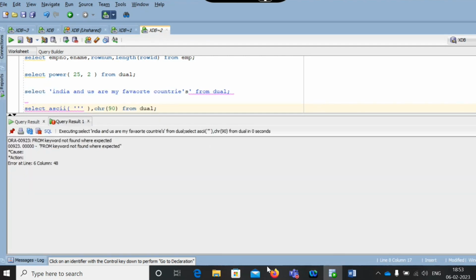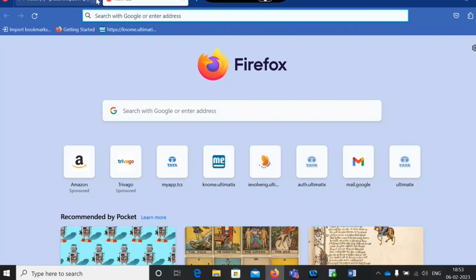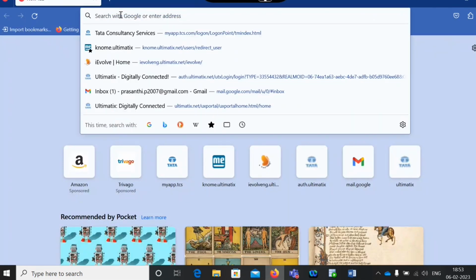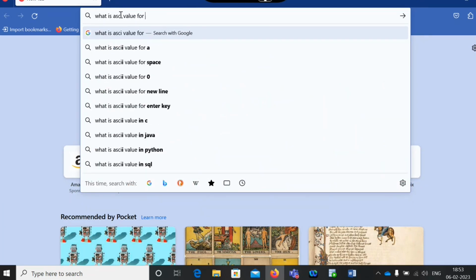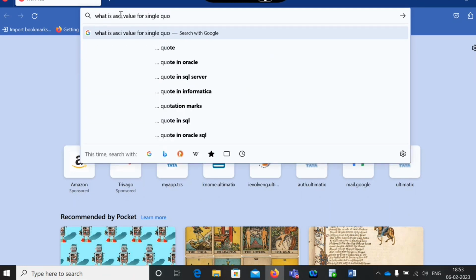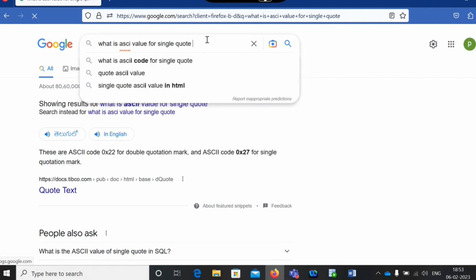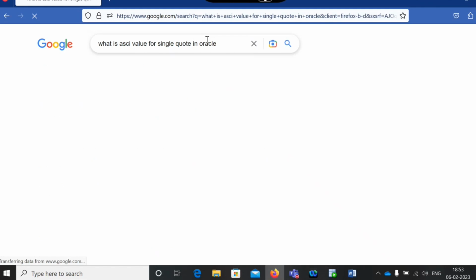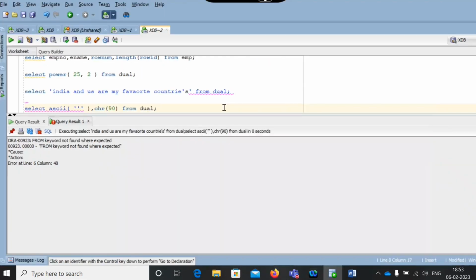You cannot guess that single quotation value. If you want to know it, you need to find the ASCII value for single quotation. That is the ASCII value: single quote, CHR 39.